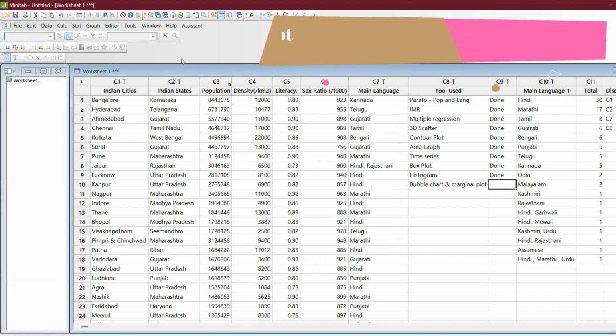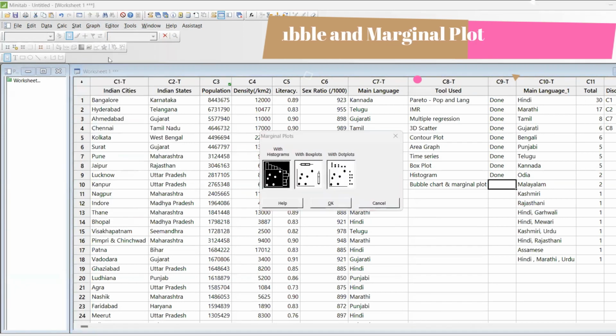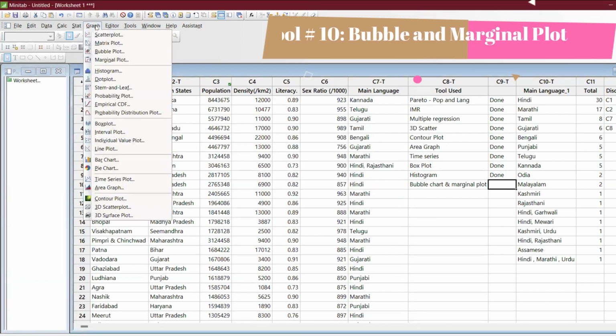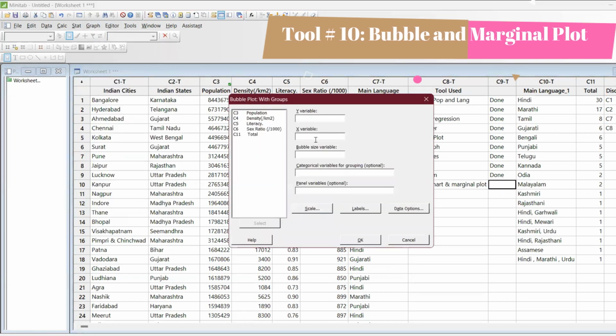And bubble chart and marginal plot. This is also an interesting chart. You can go to bubble chart, and with group we can take, and then x-axis is population, and y-axis is density for example, and bubble we wanted to do by literacy, right?